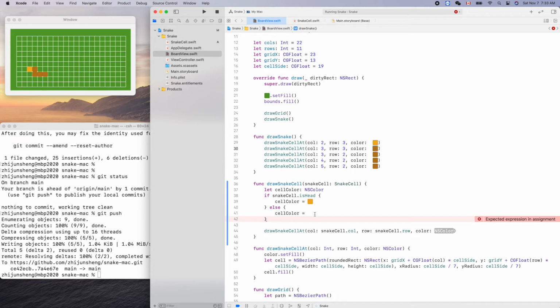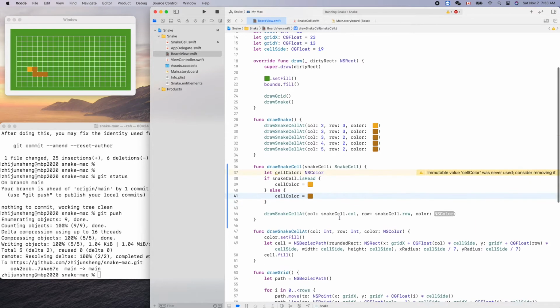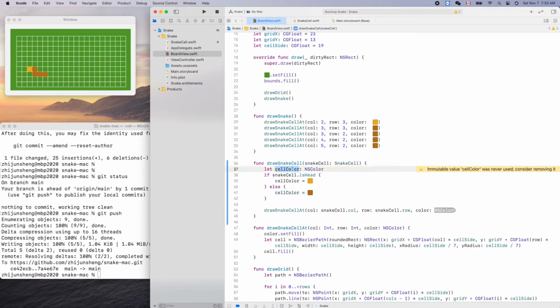Copy and paste, like that, right? Now we can use this color here, right? So that's the complete logic to draw a snake cell given our snake cell data.